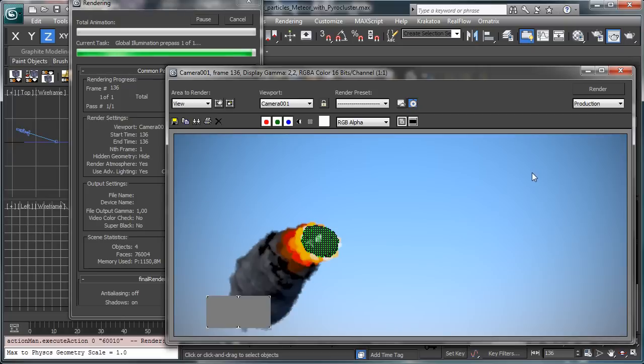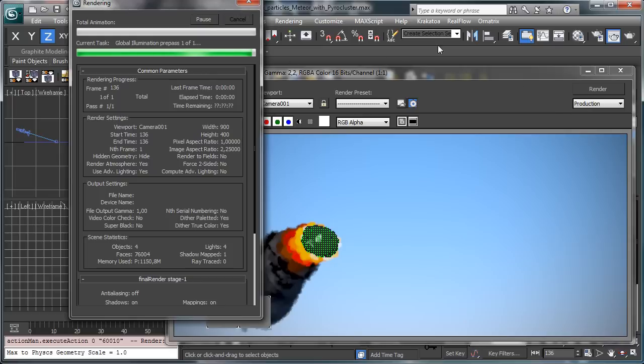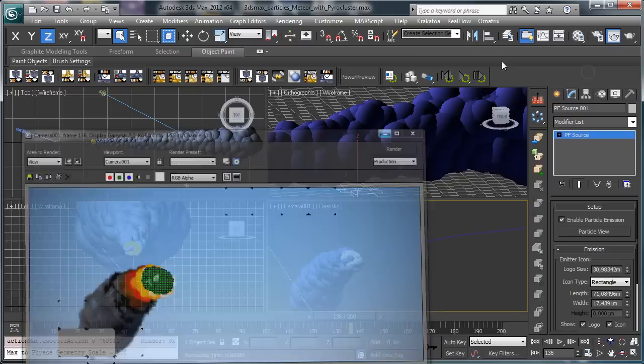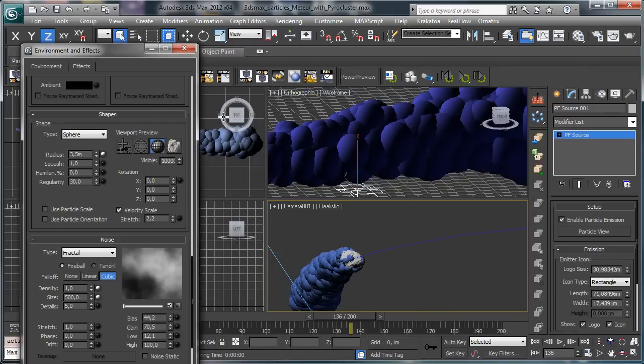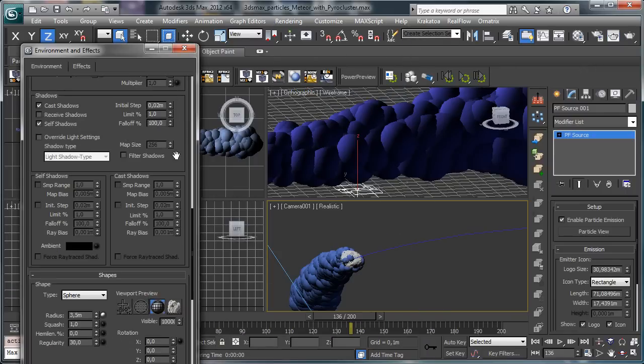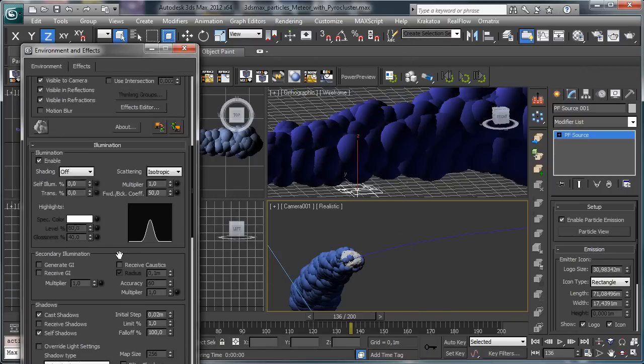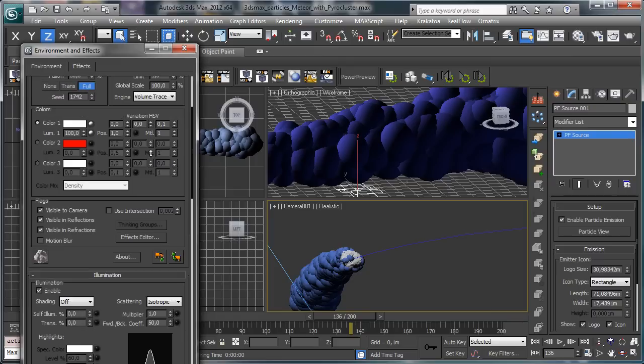I think we can remove also the variation because I see some color I don't like. So let's close there. Let's go back to the environment and we remove for the moment the variation.